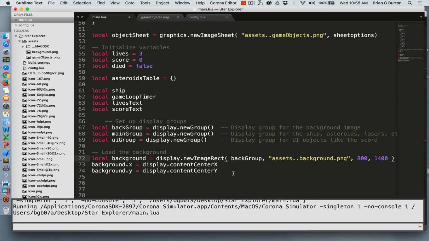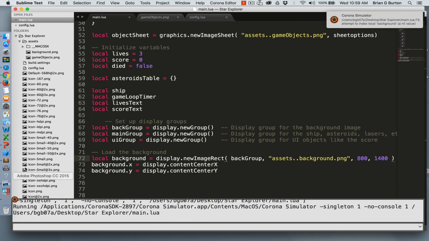Image rect automatically loads the correct size or will resize an image for the game environment if you give it its parameters. And then we'll locate the background in the center of the object. Remember, when you're loading objects into the Corona SDK, by default you're loading the center of the object to the XY location. So we are placing the center of the background scene in the center of the display, so it'll fully cover the entire environment.